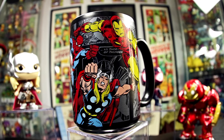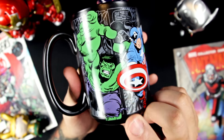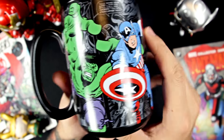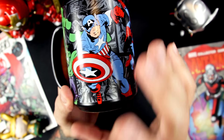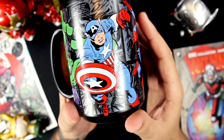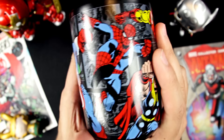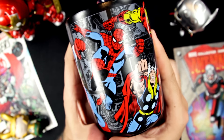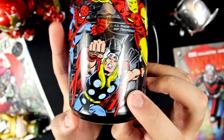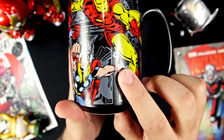On here we have a bunch of classic Marvel superheroes straight from the comics. Starting with the Hulk jumping towards us. Next to him we have the classic Cap swinging a punch, most likely in the direction of a Nazi or the Red Skull — whichever you prefer. Then to the right we have the web crawler, the Amazing Spider-Man web-slinging right above Thor, who's casually flying by with Mjolnir.